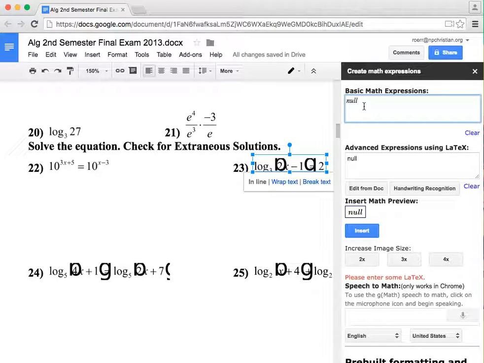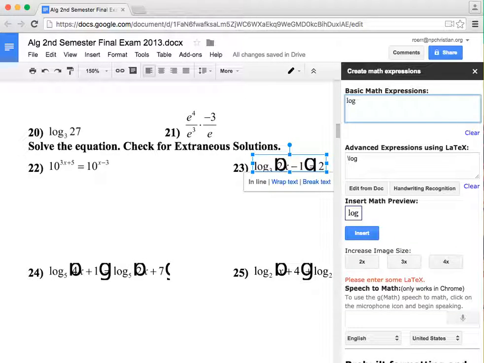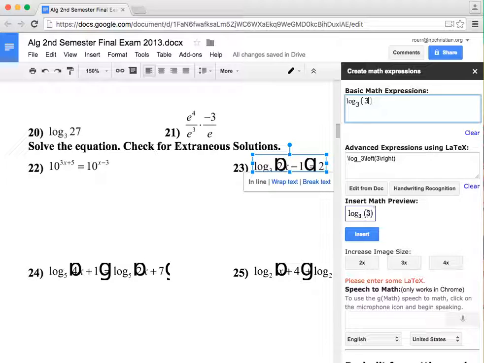But since it didn't recognize this from, I don't know, a long time ago, I'll have to type this one in from scratch. So this is log base 3. To get lowered stuff, you do an underscore. And then I'm going to put some parentheses. Oops, log base 3. The over key kind of gets you out of the subscript, out of the base, and then you can push parentheses and do, what was it, 2x minus 1, and then an over and equals 2, and that looks the way I want it to down here.